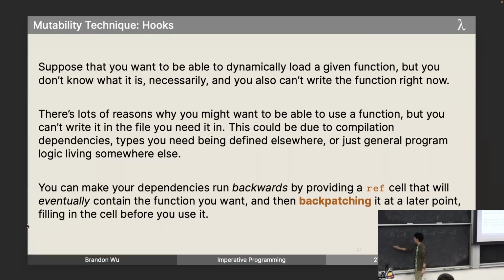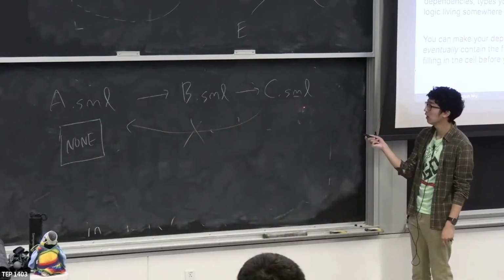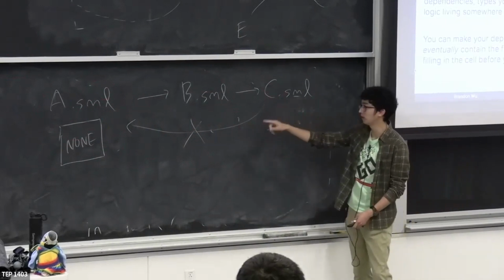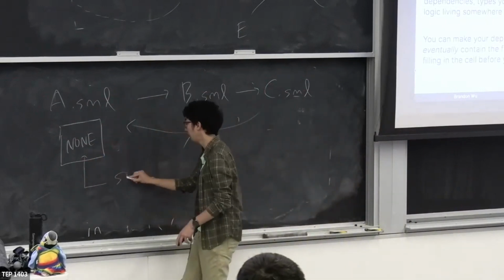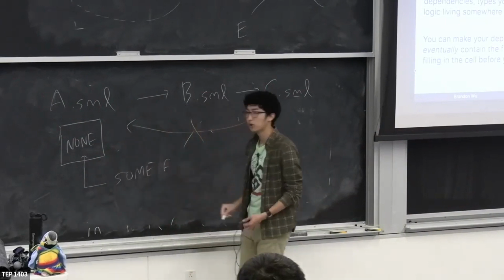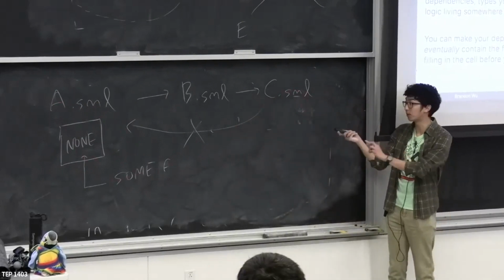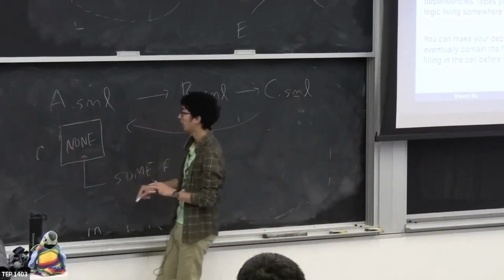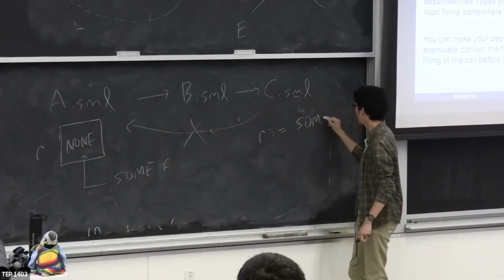Basically, A is going to set up a box, and in the box is going to be none. But at compilation time, before any code really runs, we run all the top level declarations, which means that before a.sml or b.sml or c.sml really runs, I can have some code from here injected in there. I'm going to turn this into Some of f, so that by the time that A is ready to use it, this thing contains some code from C. And this is a perfectly valid thing, because if a.sml gives you this ref called r, c.sml can then later say r := Some f.